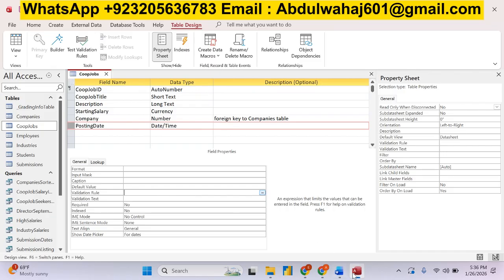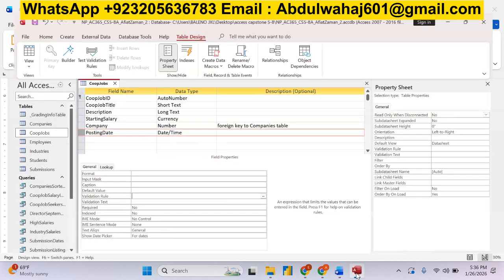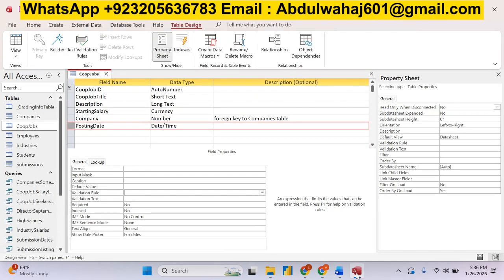One thing I would suggest is that instead of copying these values in the rule, it is good practice to write it yourself. Greater than or equal to date. That's it. That's the validation rule.